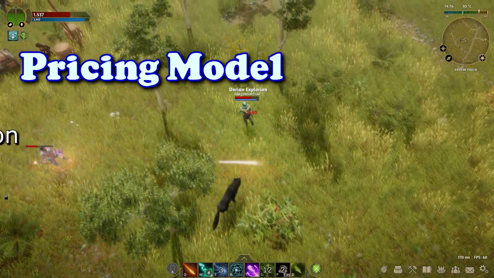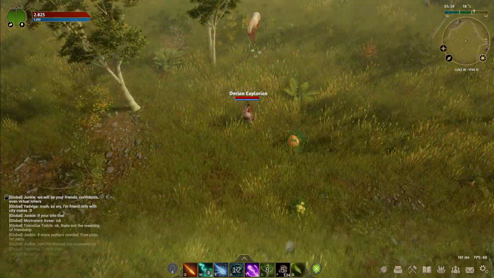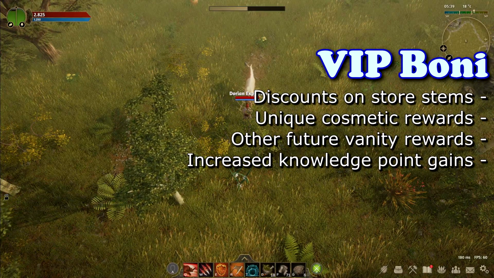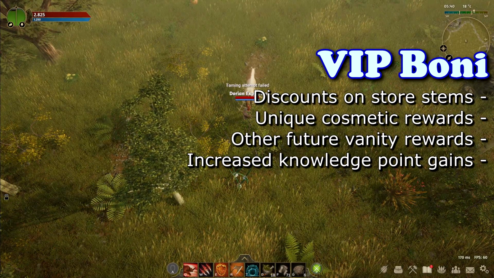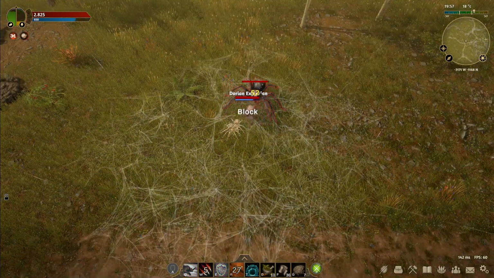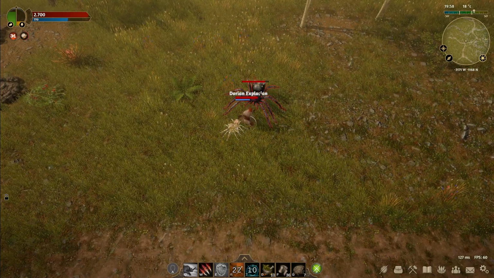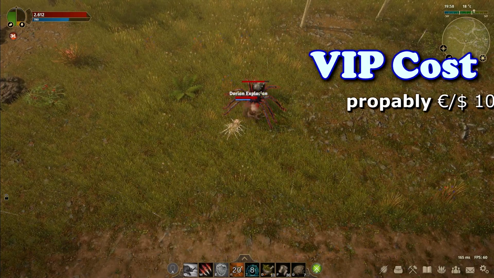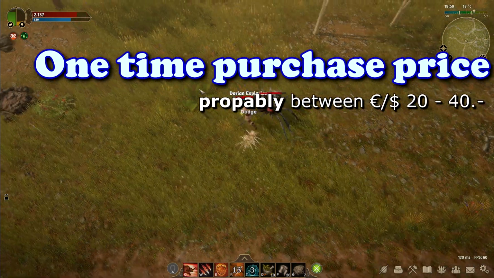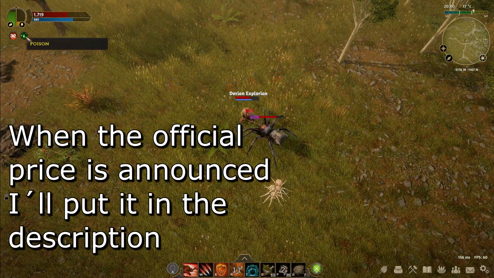The pricing model is a combination of a one-time pay-to-play price and an optional subscription model for small boons like access to specific cosmetics, an increase in the obtaining of knowledge points, more on that later, and a discount in the in-game shop, which has solely cosmetics to offer. The information about the VIP subscription hasn't been updated in a while, so it may change with the launch of early access. The pricing of the monthly fee will be around €10 or dollars, while the pay-to-play price may vary between 20 to 40, since at the moment of editing this video there is not yet an official statement.